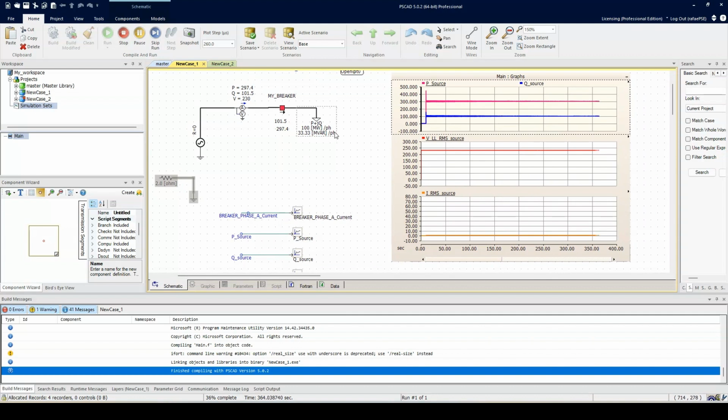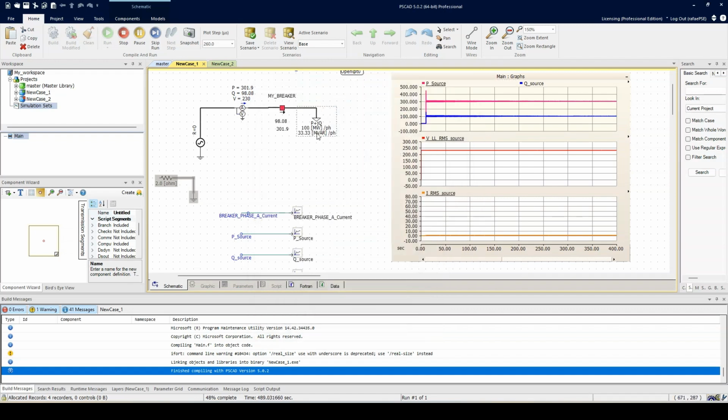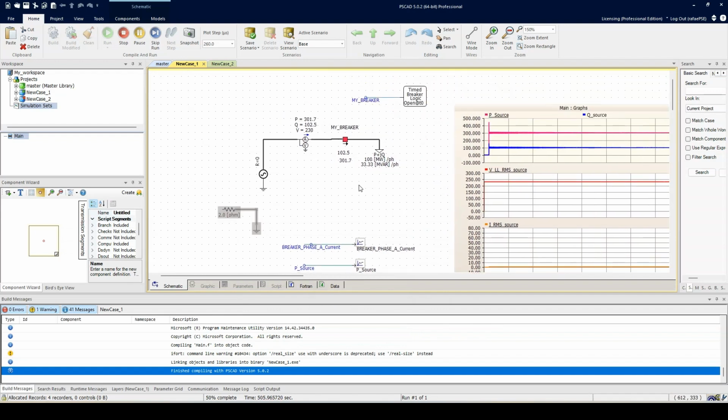But the idea is that you are pulling around 300 megawatts, because these are per phase values that you've put in, and that's how you can put in the load and no longer rely on the resistors or inductances and whatnot. That's how you would see it in models where loads are specified that way. So I hope that helps, and we'll see you in the next video.